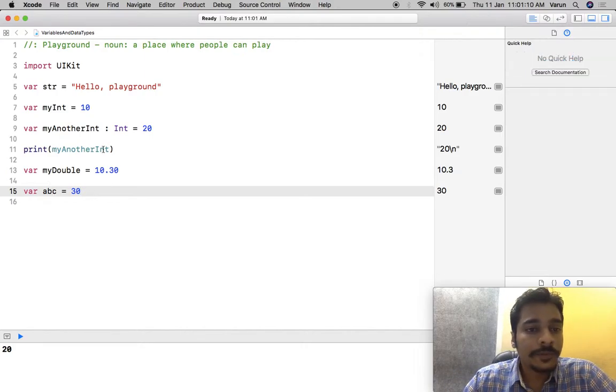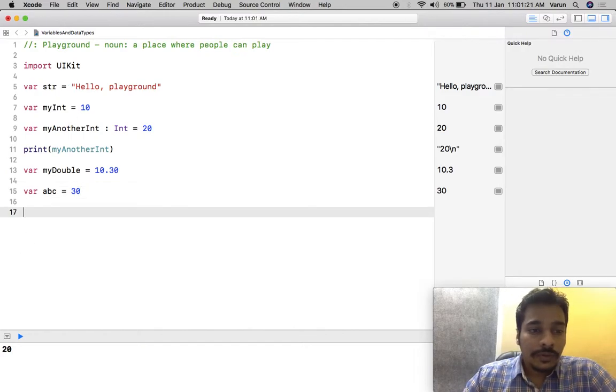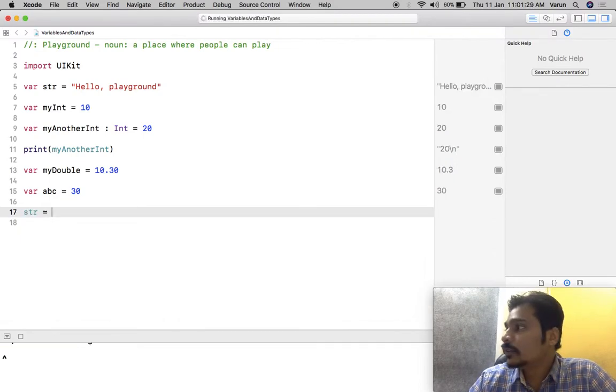Now see, we are printing the integers as well. Also here str is having this value. Now when I want to assign something to the string, right?